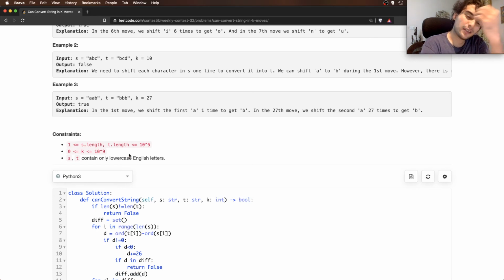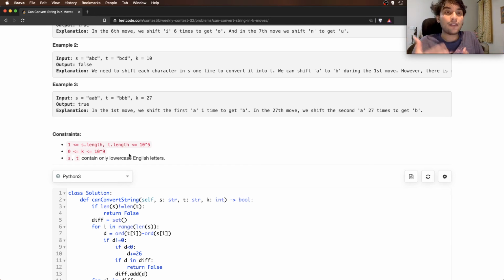So if k is greater than 26, then we can move two places by one character. Okay, so we can go with a different approach. What we can do is we can store how many times we can move a character. So moving a digit by one character, we have 10 possibilities of doing it. Moving a digit by two characters, we have 10 possibilities of doing it. Three characters, maybe nine possibilities, and so on.